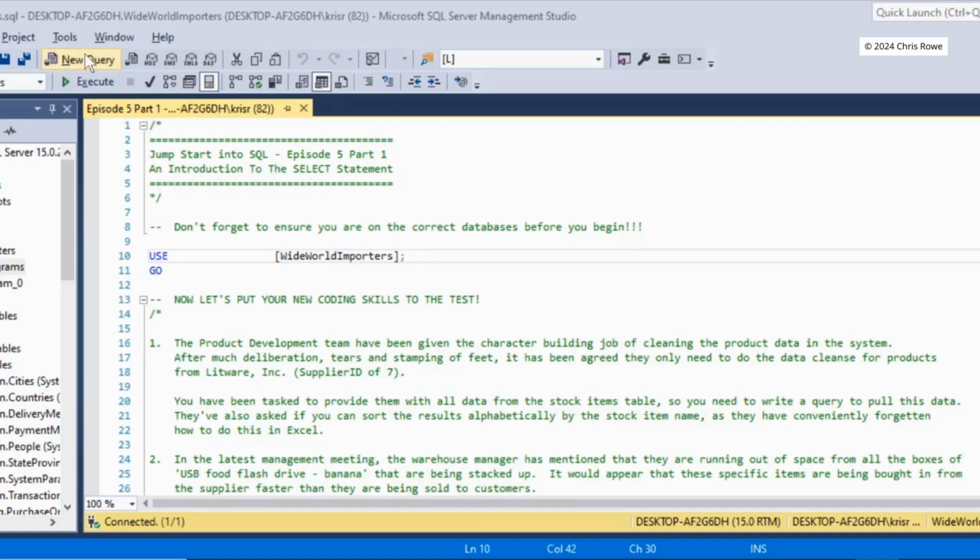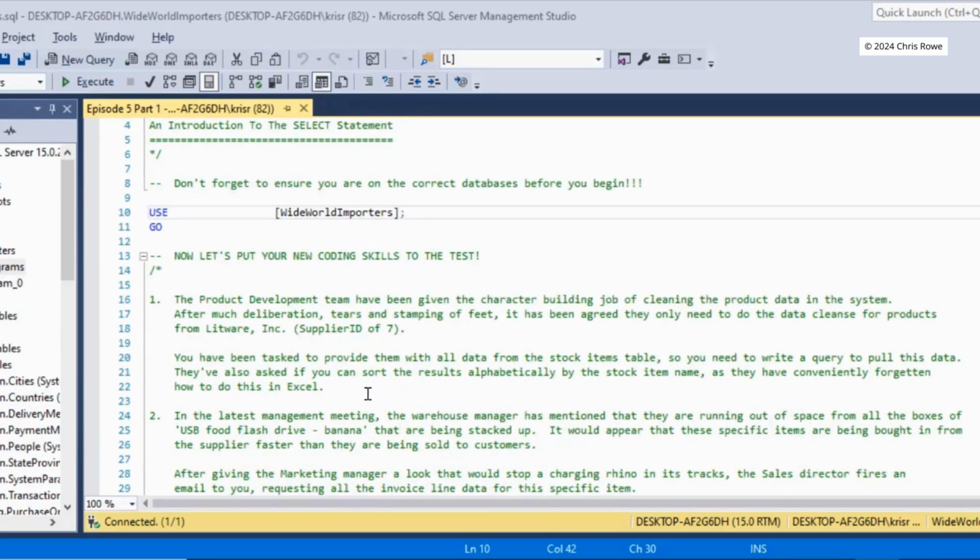So simply fire up a new query if you need to write code, and follow along while we go through these examples. So first of all, number one: the product development team have been given the character-building job of cleaning the product data in the system.